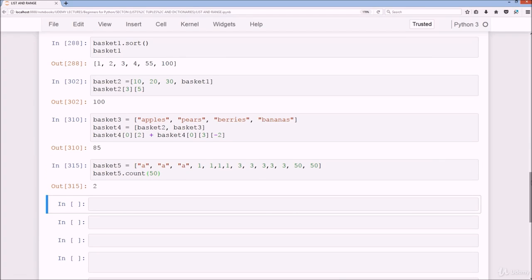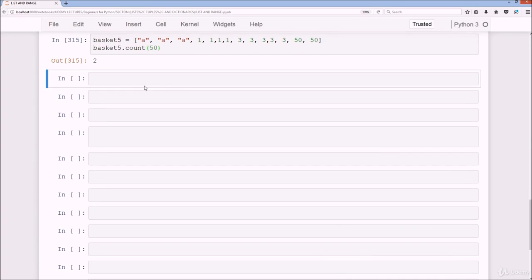Okay, so moving on from that, we'll do basket 6 now. And basket 6 is going to be equal to A, lowercase b, c, d, and we'll do 10, 20, 30.